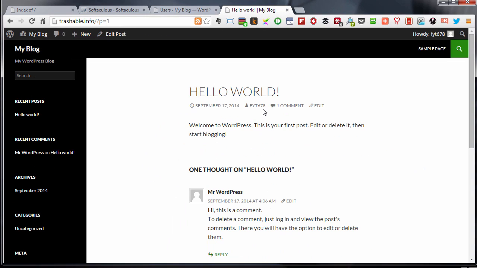And that in itself is a major security leak, because what hackers will do is they will scan your site, they will look to see who's been doing posts, and they will use those names as the usernames for when they attack your site. So again, they'll use that as the starting point and then try and guess the passwords. So what you need to do is to change that so it's displaying something other than that ID.